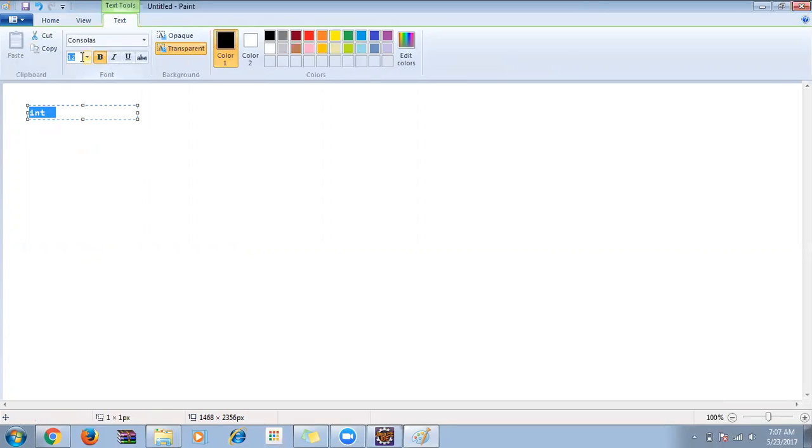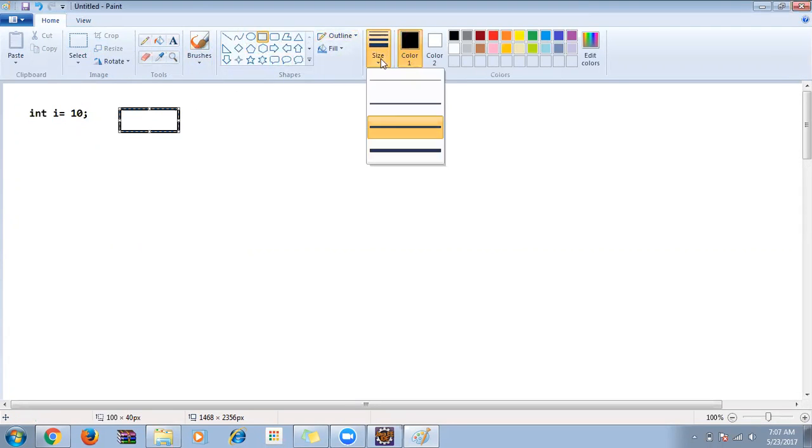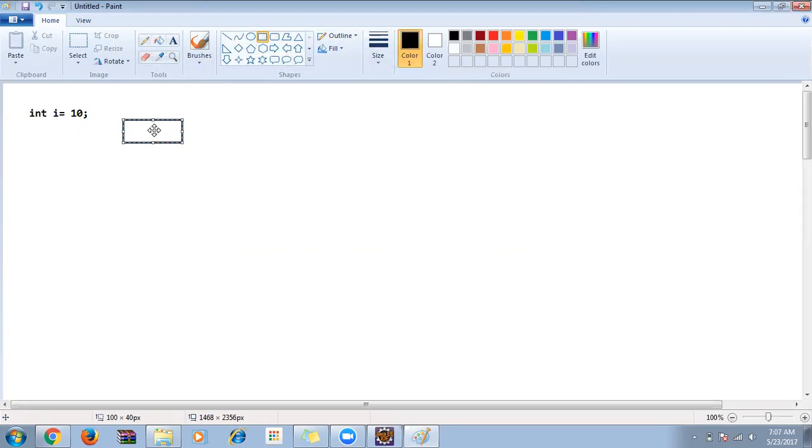I'll increase the font size. i is equal to 10. If I give this, what will happen? It creates one memory location, and i will be the memory location name.